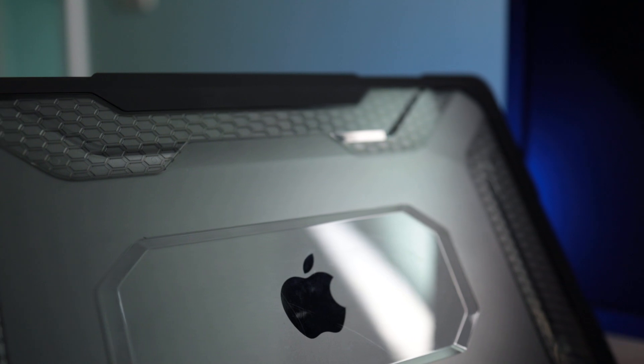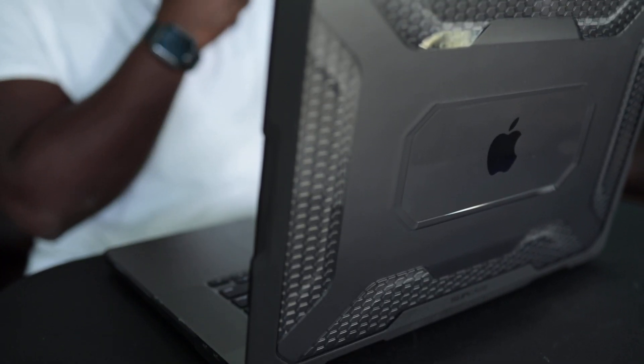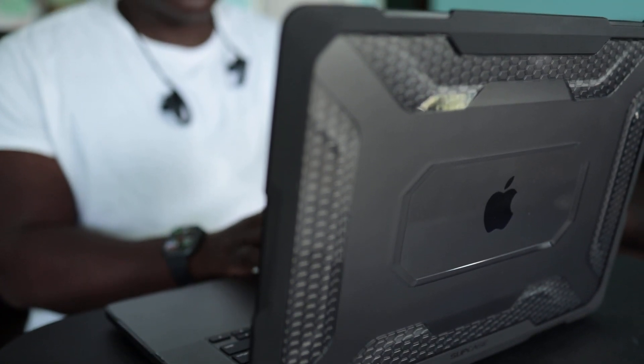I really like my MacBook — it's probably the best computer I've honestly ever had. It's a phenomenal workhorse for me. I do all my editing, my photos, video editing, everything I do through that MacBook. I never had any issues with it until about a month ago when Apple released their macOS 12 Monterey update.